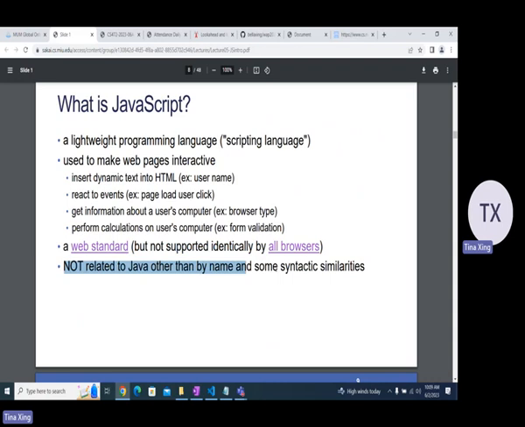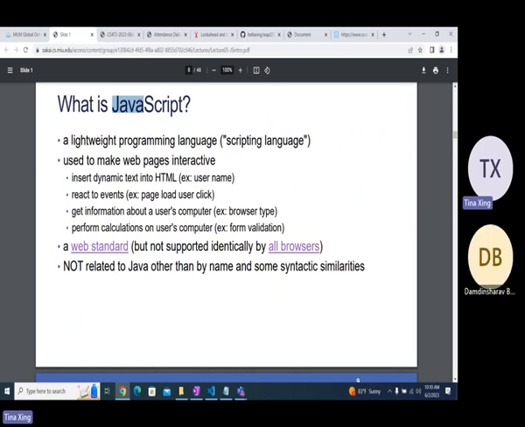Because JavaScript has the word Java inside, right, but it is not related to Java, okay? The reason it has Java in the name is that when JavaScript came out, Java was the most popular language. And, you know, we wanted to get attention, so having Java there suggests it is probably related to Java, right? So it gets some attention from developers, okay? But they are different, different languages.